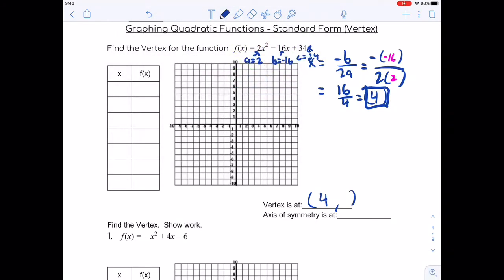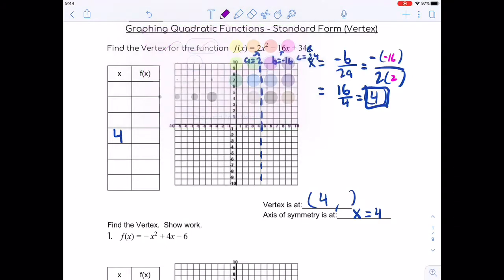Okay, and it also turns out that if the x value of your vertex is 4, that is also going to be your axis of symmetry, because your vertex is right in the middle. So your axis of symmetry is x equals 4. So they're both the same. The x value of the vertex is the axis of symmetry. Once you find that, you know where the middle is, and you just have to find out how high it is, what the y value is. So in our table, we put 4 in the middle for our vertex, so substitute that back in.